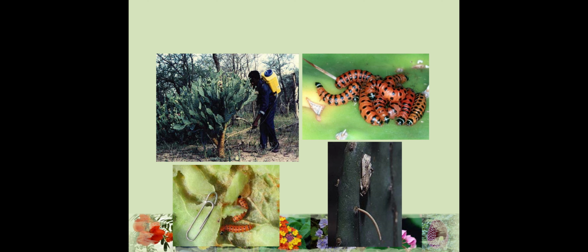The other one is Pereskia. It's a horrible thing. It was found, I think, 2 years ago on our western boundary. If I just zoom in, it's 10 kilometers from the park border. This will most definitely be very happy and at home in Kruger. So we're very, very worried about this, and also trying to do mapping and pull together any records that we find so that we can work with neighboring areas and control it.